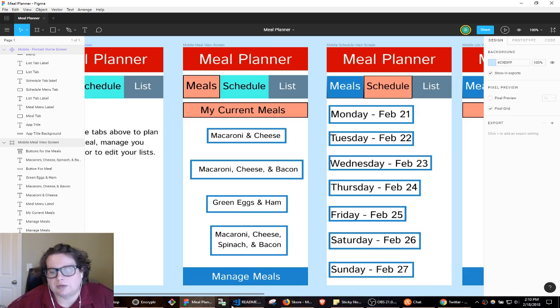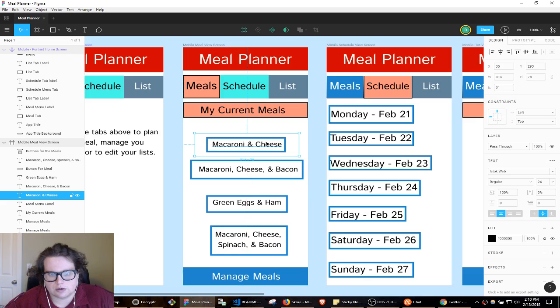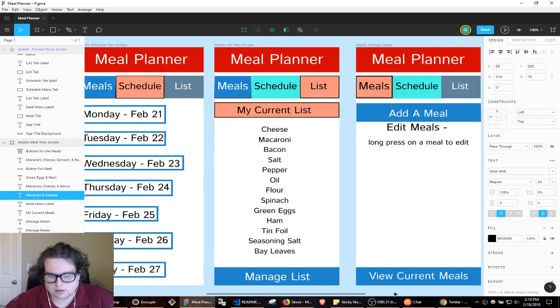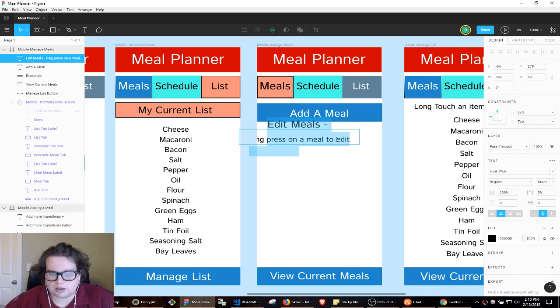We may be creating too many screens, is what I'm saying. You could long press on here. So let's move this down real quick, and then move this here, and then copy this portion.